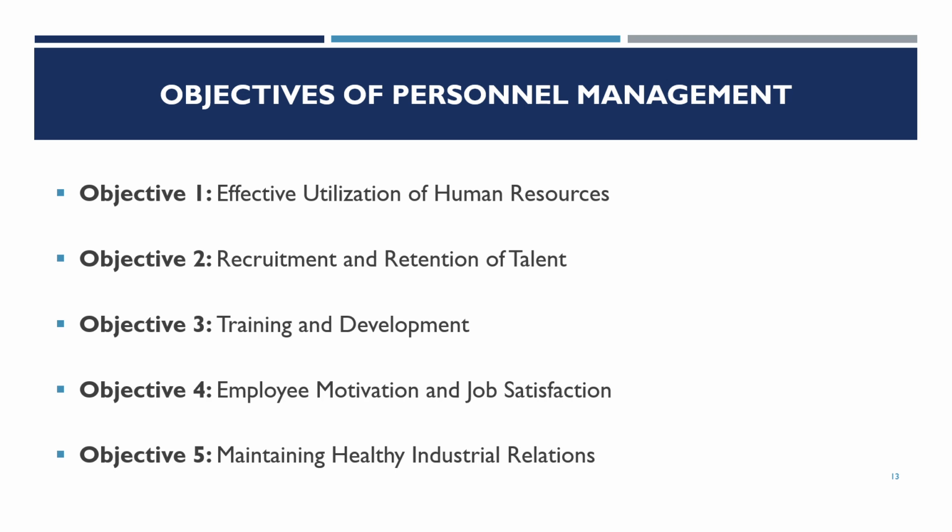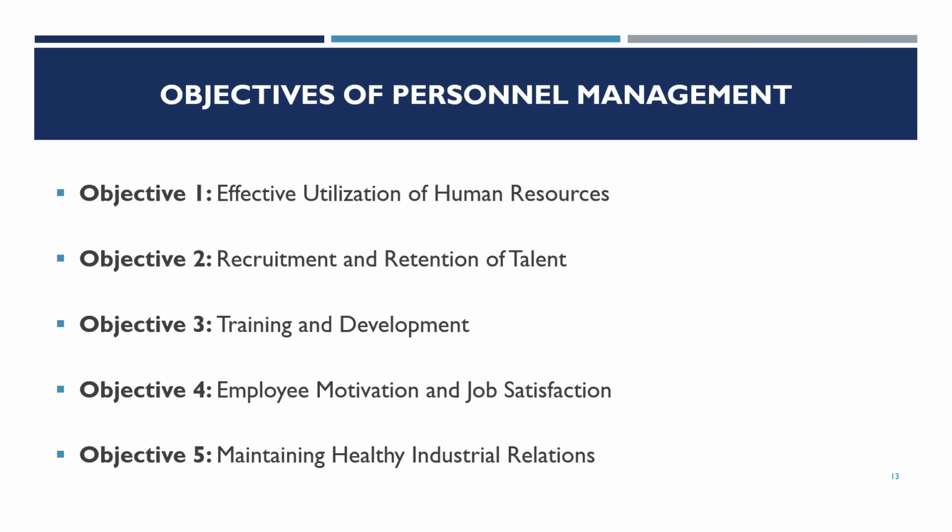The second objective is recruitment and retention of the talent. By attracting skilled employees and retaining them through career growth and job satisfaction, an organization can build a strong workforce. The third objective is training and development. So personal management has the objective of providing skill enhancement programs and career growth opportunities, which help the employees to improve their performance and advance in their career growth.